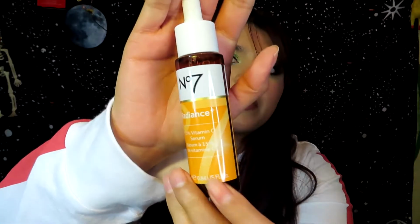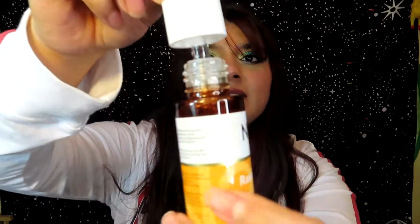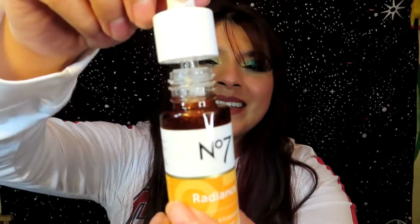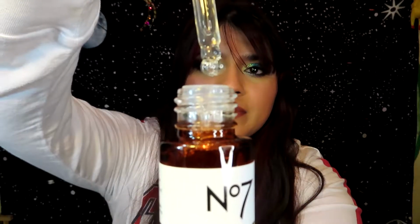And let me open it up so you guys could see the bottle. And I believe this is a full-size product. This one is 0.84 US fluid ounces. Oh, this is nice. So it is a dropper. That's what it looks like. And this is glass. So that's pretty nice. Cool, I'm super excited for this. Smells like oranges. Oh, obviously you can't smell it. But anyways, as you can see, it is a dropper and it is clear. So I'm going to be smelling like fresh squeezed orange juice. So anyways, I'm super excited to try this out, and I can't wait to see the results. And I will let you guys know if I like it or not.